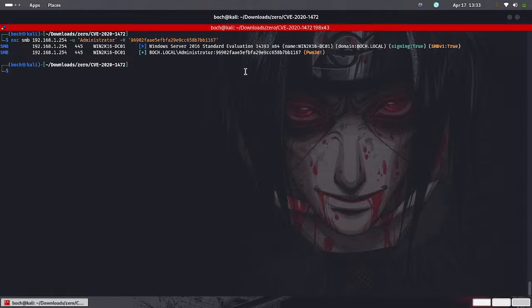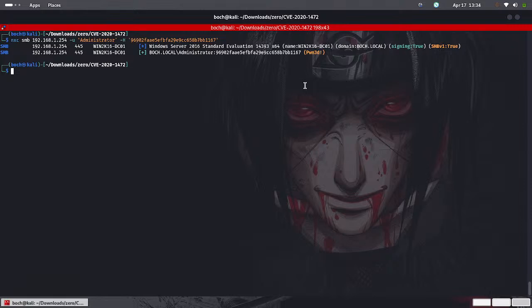As you can see here, we have Pwn3d, which basically verifies that the user and the password hash are valid. But there are cases where you might have a valid username and a valid hash or password, but based on some configuration, you might still not be able to use the credentials to log in.